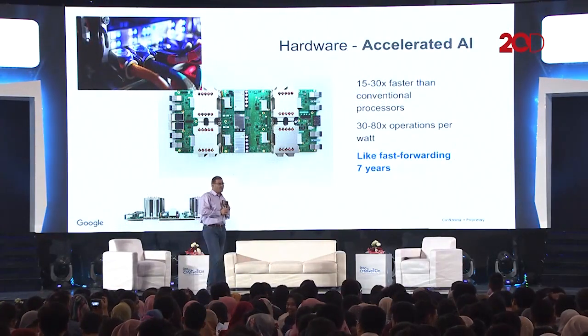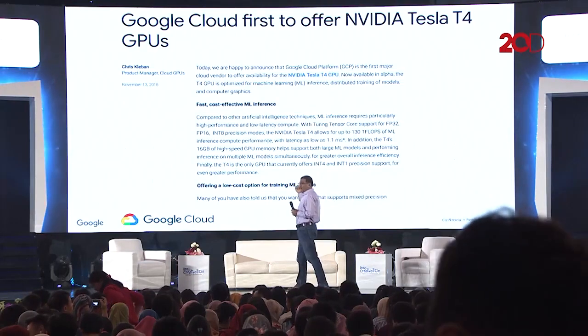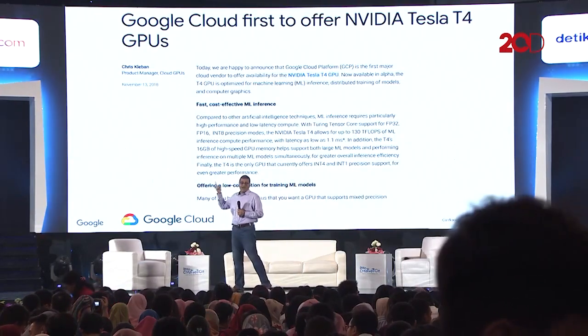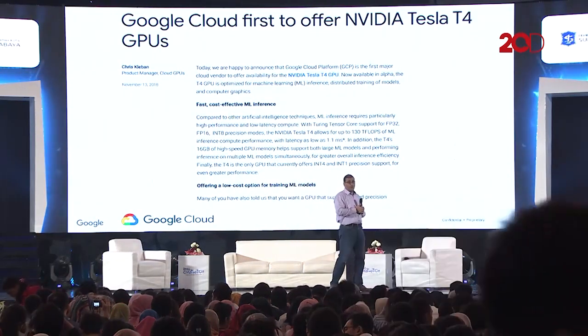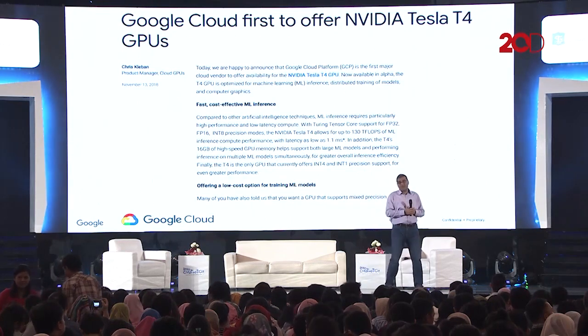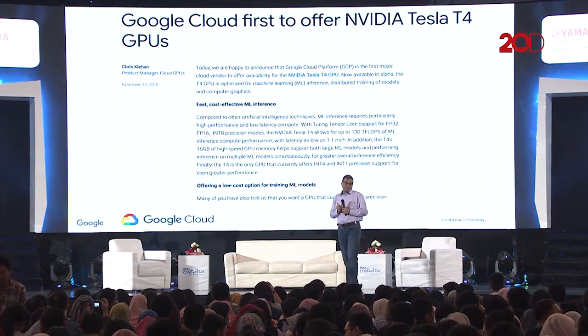Google also created hardware that is very specific to machine learning. We created hardware that probably takes us at least a couple of years ahead in terms of the power available today in the cloud to run these kinds of applications. Just yesterday, we were the first cloud provider to offer the latest chip available, the Tesla T4, to our customers to run and deploy these kinds of models in the cloud so that they can get meaningful insights.